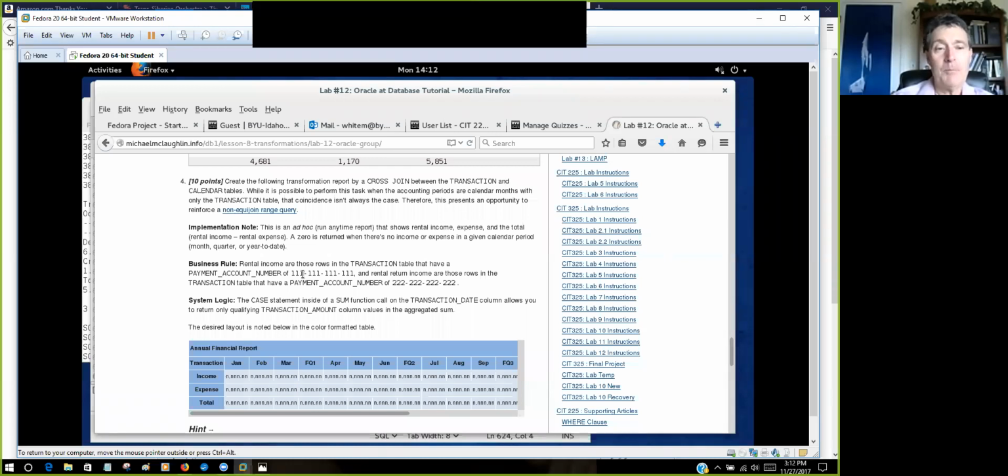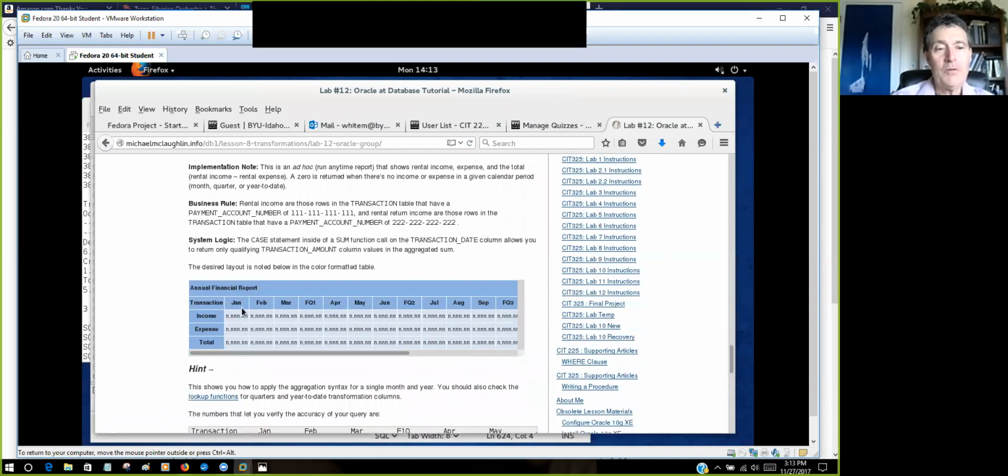That's a positive number for us, okay? And then when the payment account is 222 L2s, that is a refund. It says here rental return income. Well, it's refund, a rental refund, okay? All right, and so we're going to use a case statement and sum function to get these numbers for each month in the year 2009.